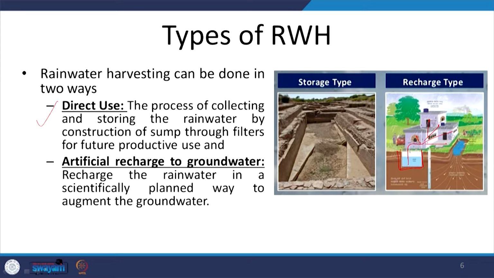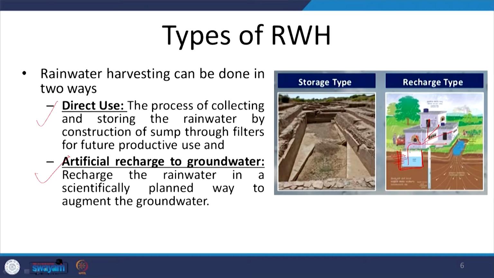So, we treat this water, it could be passing through multiple filters, we may treat it to bring it to a potable quality where the water is even fit for drinking, or we may use it for all other purposes other than potable, depending upon the availability of water and also depending upon the uses within a building.